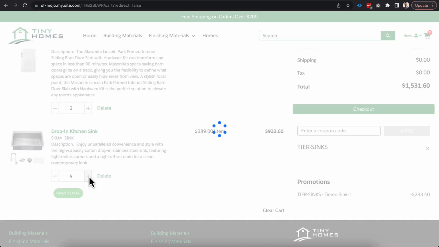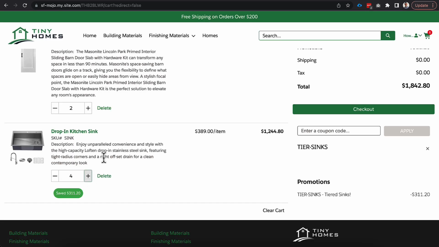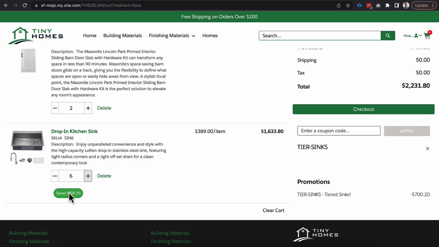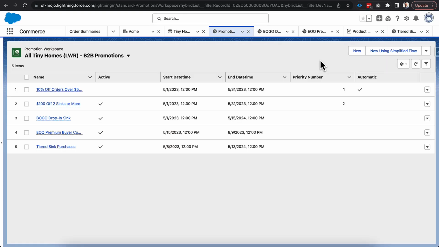Now, if we move up to 4 here, we'll still be in the 20% buffer. When we move up to 6, we should get a significant bump as well because we're moving into that 30% qualification here. We do see that it's jumped up to $700.20. So that looks like it is working correctly for this last option here.